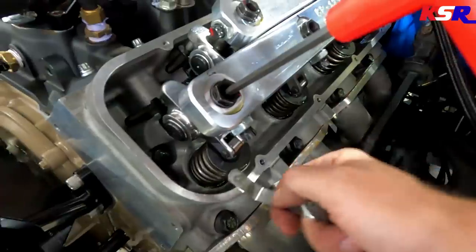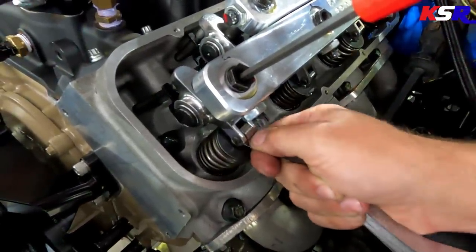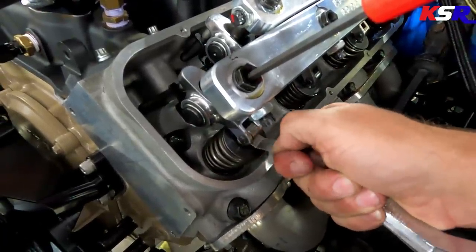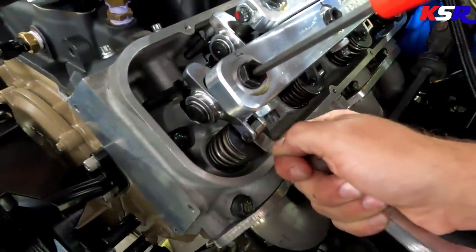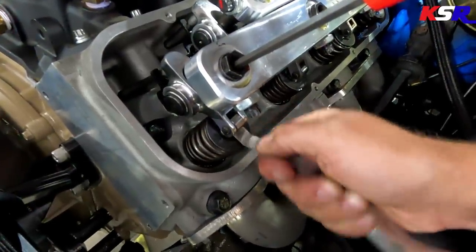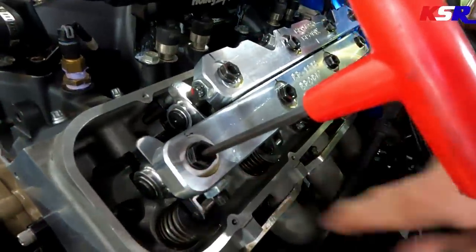The intake just closed, so we should be able to check. Oh yeah, that's nice. So it's got just a little bit of drag and there's no up and down play, even though you can see the feeler gauge bending. But where it's in between the rockers, you can see how it's kind of jerky. It's because there's just a little bit of drag there, and that's what we're looking for. Basically, we want that same consistency on all cylinders. And if not, well, we'll loosen this up and we'll adjust it.